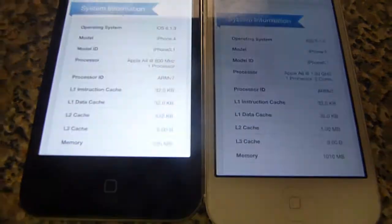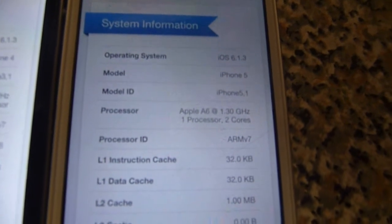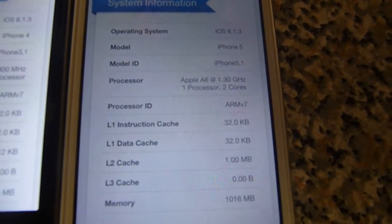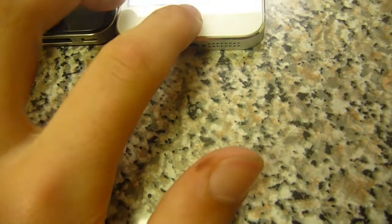And then if we want to scroll down, they're both running 6.1.3. This one is an iPhone 5. Okay, focus. Oh no, it is a dual core. It's one processor with 2 cores. This one is just one processor. And yeah, so there we go.